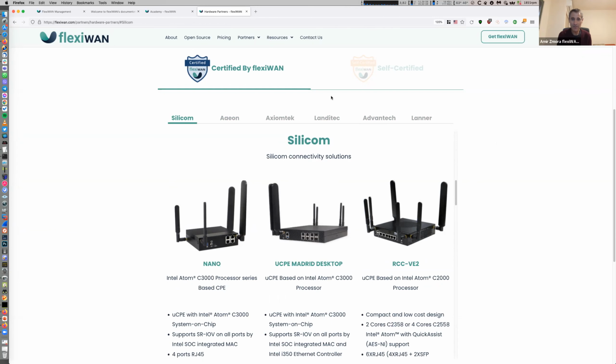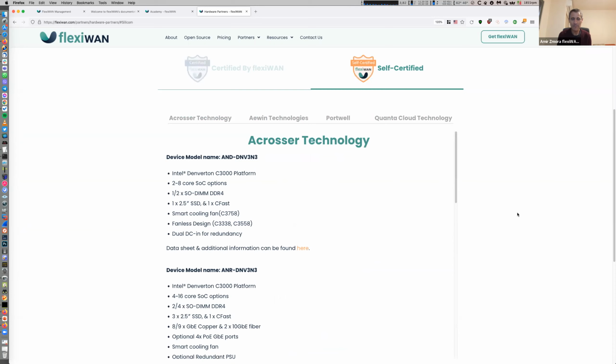The second option is self-certified. In this case, we send the hardware vendor a guide that details the tests they should do. Afterwards, we receive the results and check them, we usually come back to them with some questions, and there is some ping pong until we are satisfied with the tests they have done. But of course, these are tests that they have done and not tests that we have done.